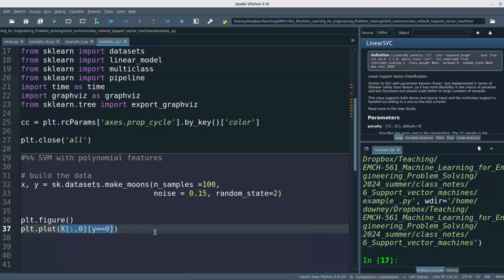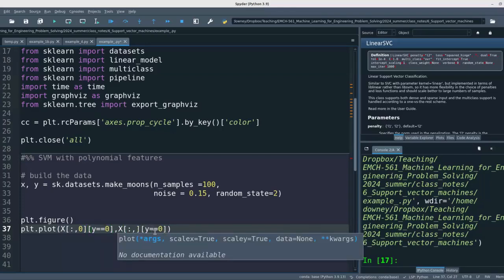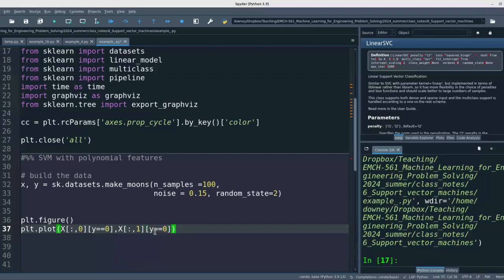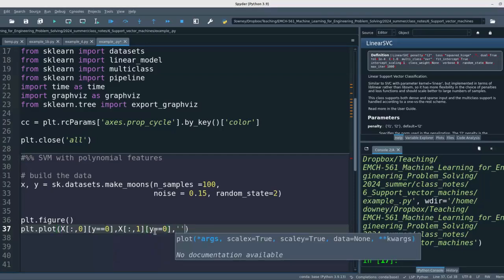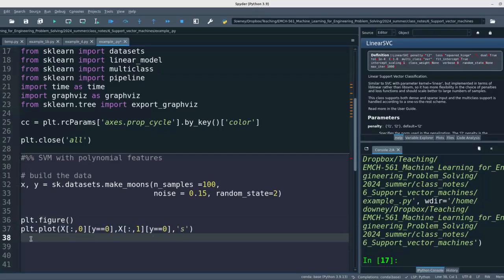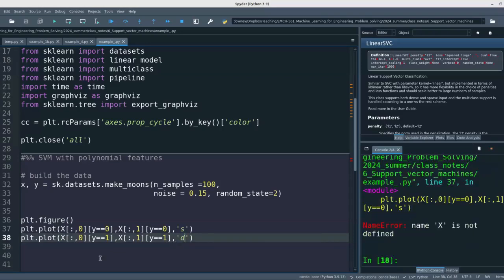And we're going to do that again. But now I need for my x in my second column, comma, we're going to make it a square, just so we have different shapes. I'm going to copy this line, do it again, but now it's for y equals 1. Now I'm going to make it a diamond, just what we've been doing. Capital X.